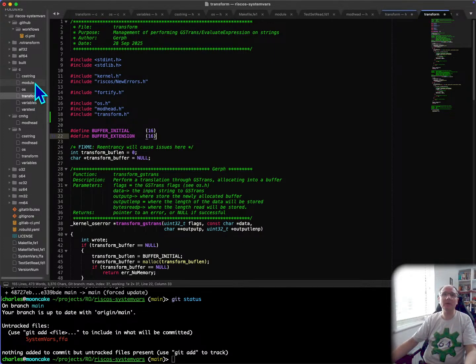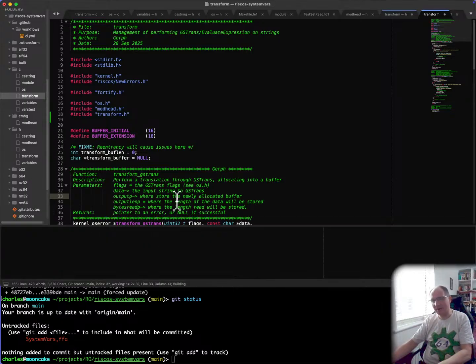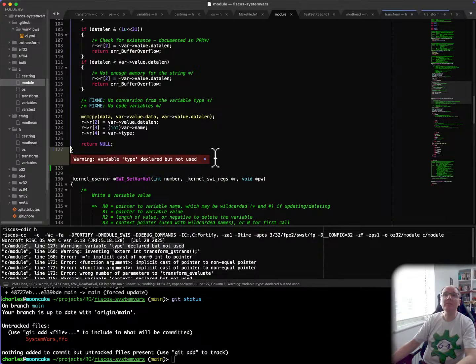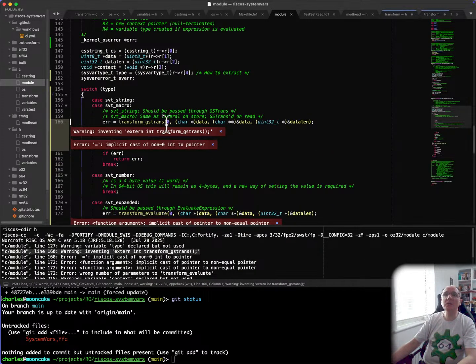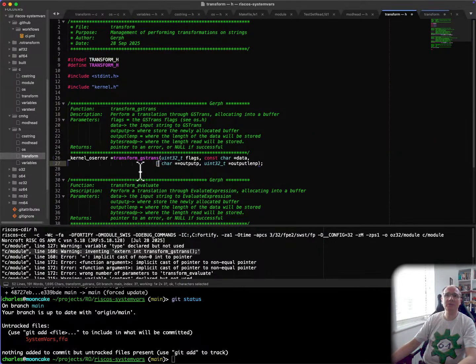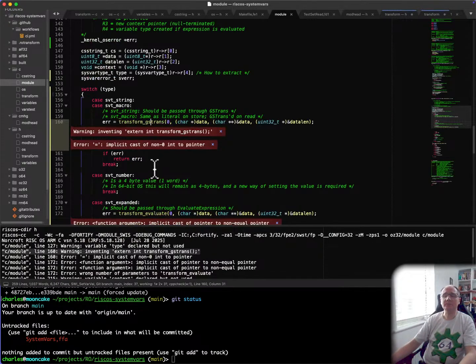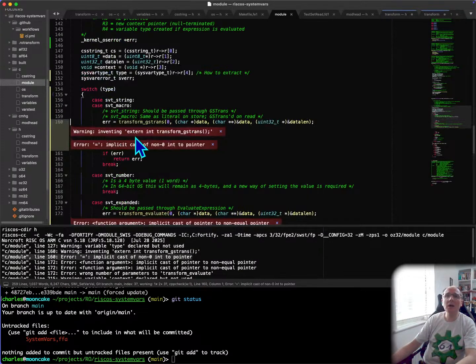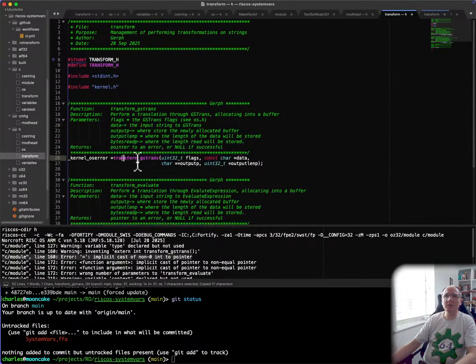Variables doesn't do anything with it. This does. Let's see what happens when we compile it. It doesn't work. Well, that's fine. Type not used. Transform GS-trans. Surely that is what I just did. Transform GS-trans. And there's a transform.h in there. Yeah. Did I typo this? No, I did not.